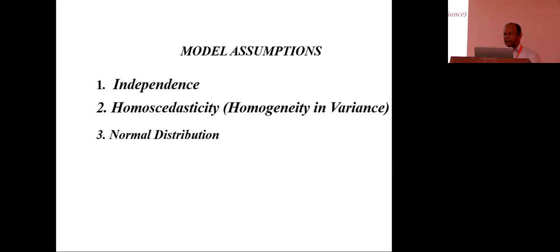And homogeneity in variance. So what do we mean by homogeneity in variance? The y variable follows normal. Don't go for testing for normality and all that when you do regression analysis. It is nearly normal. We don't usually do any test to make sure that y follows normal. And similarly for the homoscedasticity or the homogeneity. So the independence has to be satisfied.